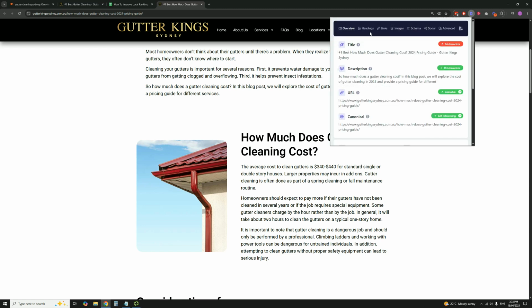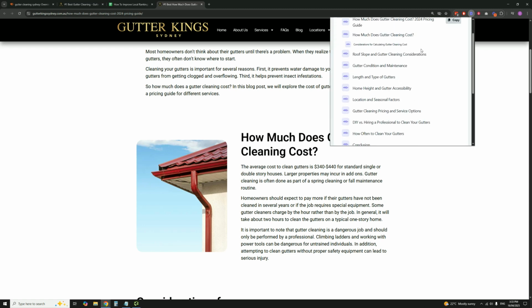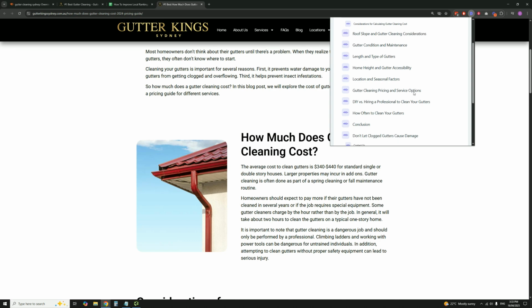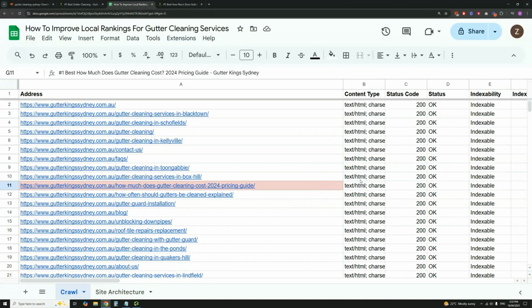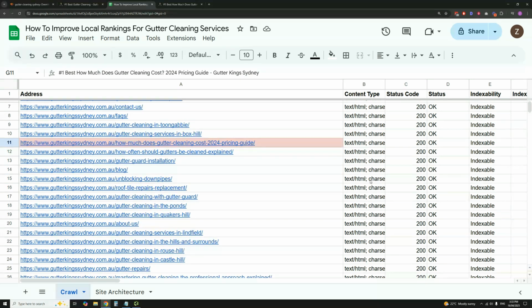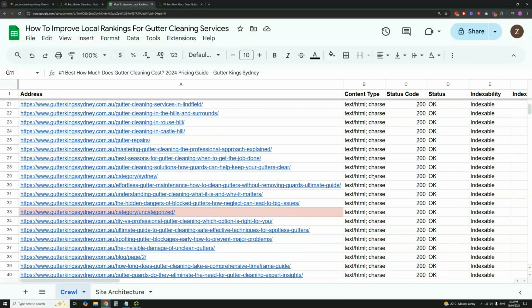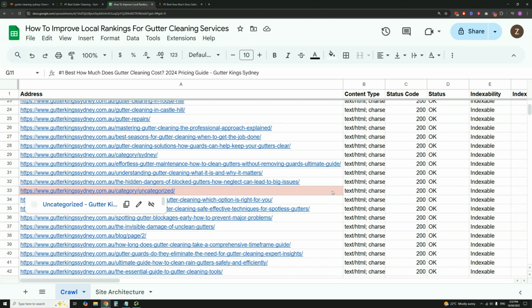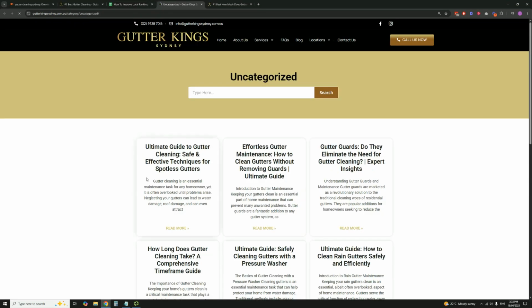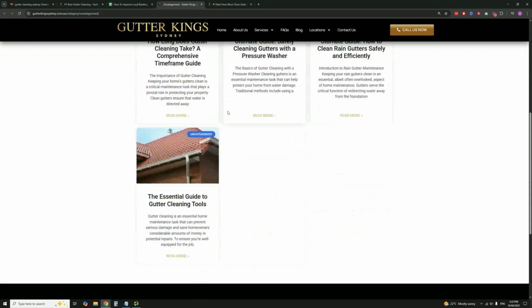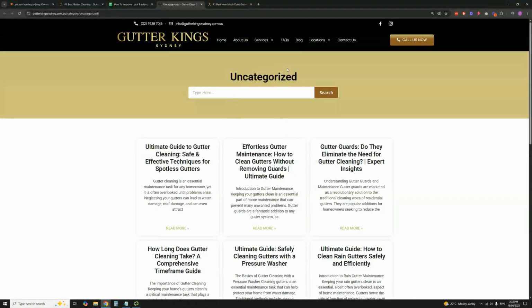If we look at the heading structure, we can see that Sydney is actually not mentioned at all in any of the headings. So fairly straightforward fix, and there's a couple of things that they can do with this blog post to improve it. Now, going further down the page, this is something else I noticed, and it's fairly minor, but we can see that there's an uncategorized blog category, and essentially a lot of their content is appearing within this category.